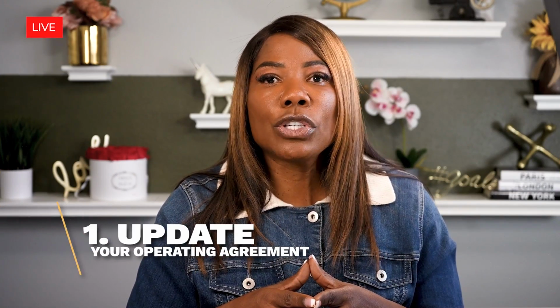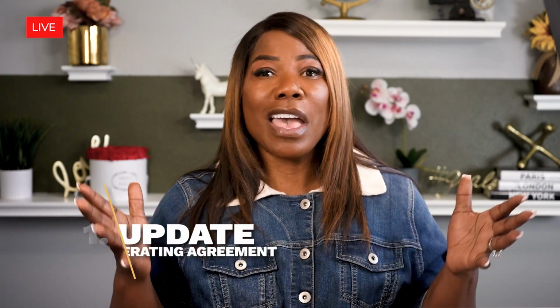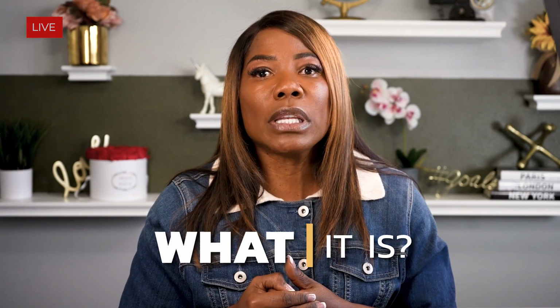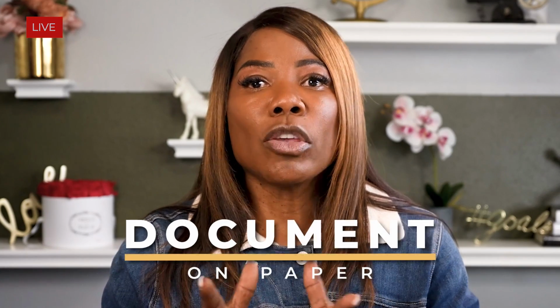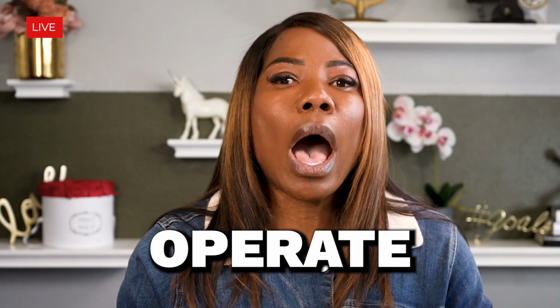One thing you're going to want to do is update your operating agreement. And many of you have started LLCs and you may not even have an operating agreement. It's important to understand what an operating agreement is and why you need it. So just as a quick rule of thumb, an operating agreement is literally just that. It's an agreement that you document on paper that talks about how your business is going to operate.